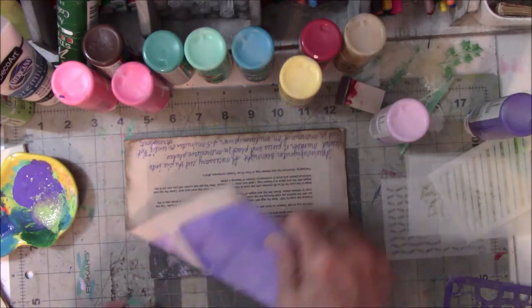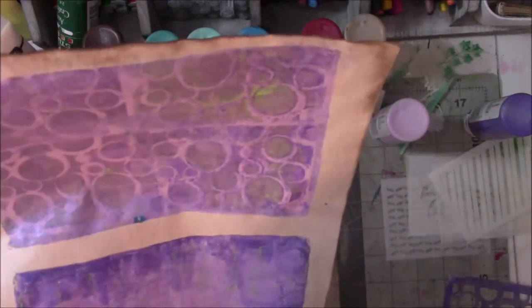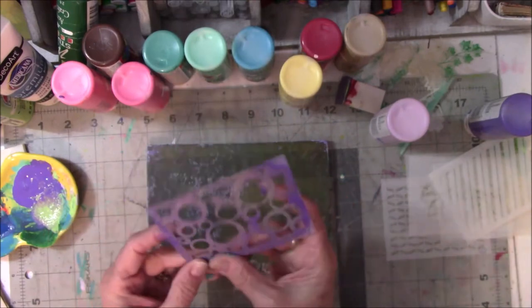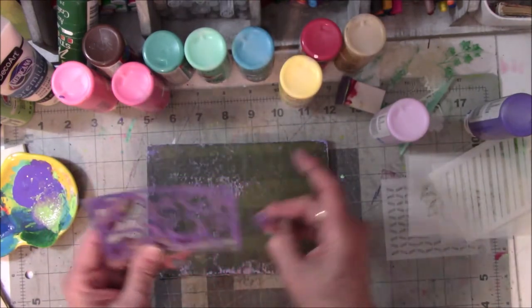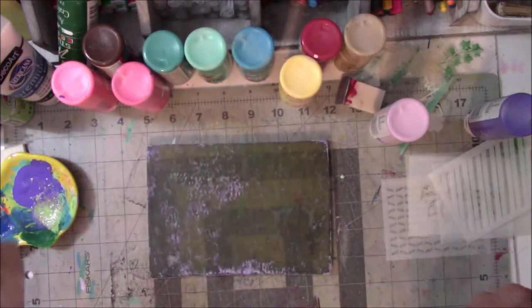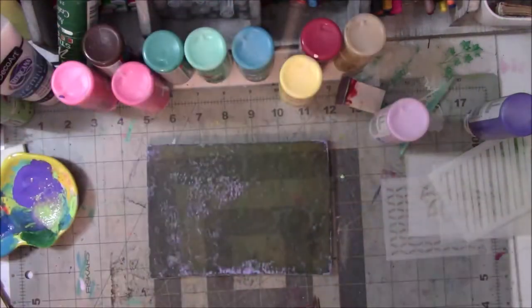Okay. There we go. That's what I intended the last one to look like. Is this one called Bubbles? Oh, I have to scrape the paint off again. Oh my gosh. Oh, stinkies. Oh, circles. This one's called circles. Let's do this. We're not very good at this part, are we? Circles. There we go. There's that one.